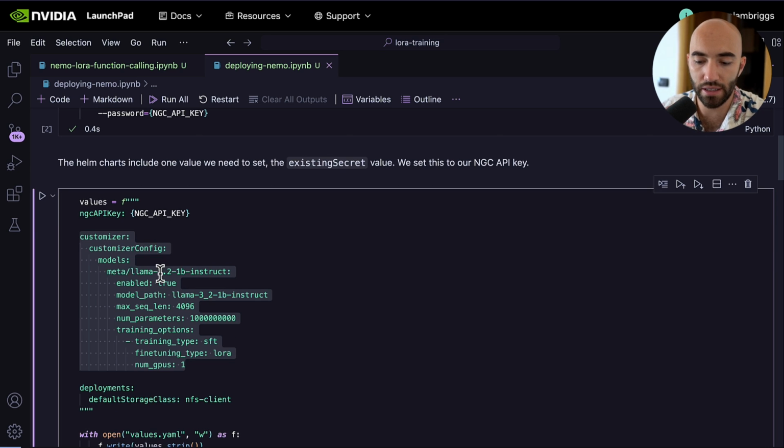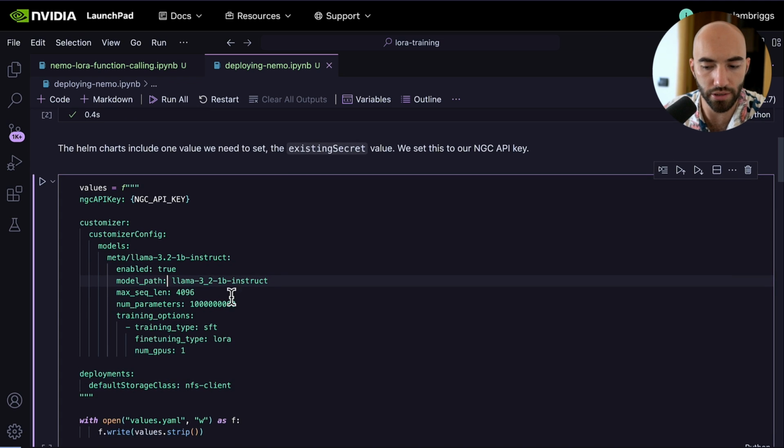Then here, I'm adding the Llama 3.2 1B instruct model so that my customizer later can access that as a model to actually optimize. You can also deploy this through the deployment management component otherwise, but here you can also just deploy it and it's ready to go when we need it. And then here I also set a storage class.